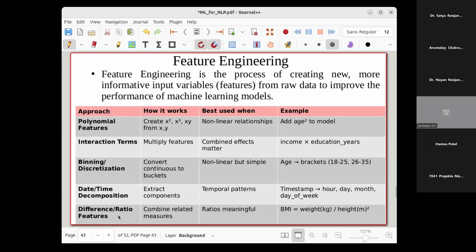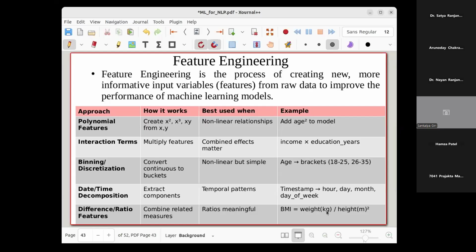Another one is you can create a ratio or a difference kind of feature. Let's say there are two columns present. One says weight in kg, another says height, to predict disease or no disease. Sometimes weight and height alone may not be good features. If you convert them to BMI, you can create another column using just the weight column and height column, using this formula, called BMI. So BMI can be a better feature than the existing weight and height.